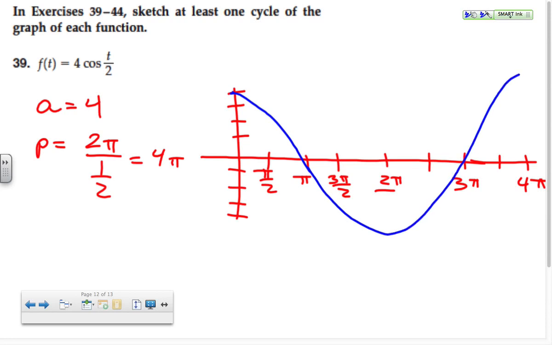and stop at 4 pi. Okay, now some of these are going to be kind of tough because you have to think about what's the factor that I'm going by. Okay, this was a factor of 2, so I need to physically stretch it out by a factor of 2. Play with it a little bit. Can't quite get it? It'll come more naturally the more often that you do it. So the ones that are going to be hard are the ones that are like pi's over 3s, pi's over 6s, and those kind of things. Just do your best with those. Graphing calculators help to see the pictures.